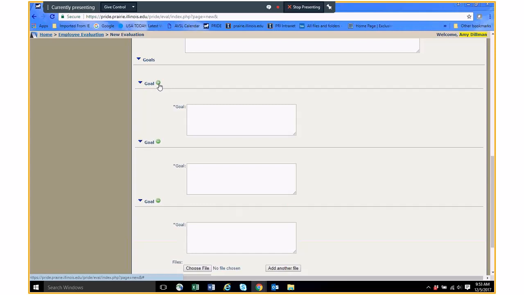What's interesting about this system is next year, when you go to open this back up and you want to review, it's automatically going to have a section on your form that says new goals and old goals. Your old goals are last year's goals. You can then comment on those, say, hey, I met my goals, I exceeded this goal, or I've gotten this far on this goal, and then it'll have new goals listed as well. So next year it'll roll in the previous year's goals so that as managers you can review those.